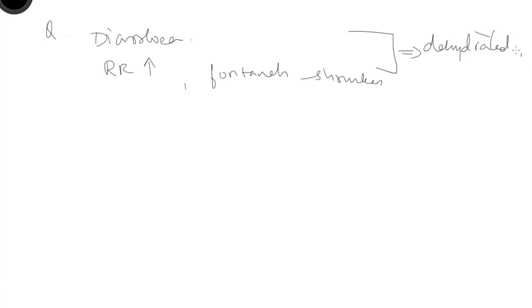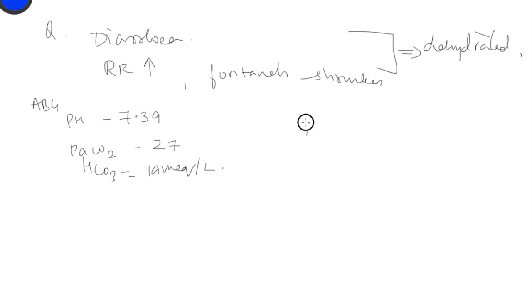Now the emergency room physician orders an ABG. The ABG results are as follows: pH is 7.39, the PaCO2 is 27, and bicarbonate levels are 19 milliequivalents per liter. Now what does this mean? Let us go with our 5-step analysis. What is the first step? To look at the general condition of the patient. Yes, the patient is having diarrhea and the child is dehydrated. Is it a respiratory problem or is it metabolic? Looks like a metabolic issue because of dehydration.